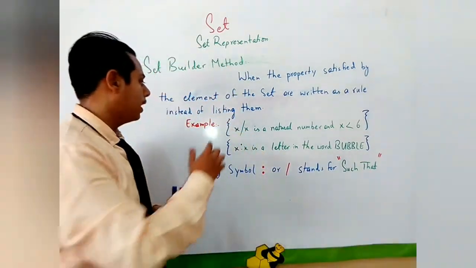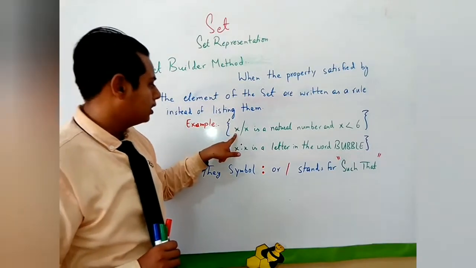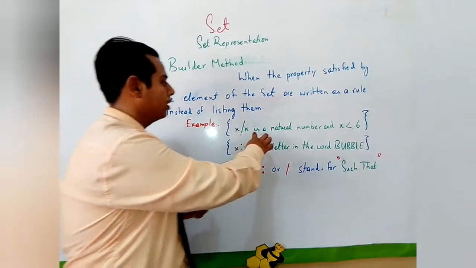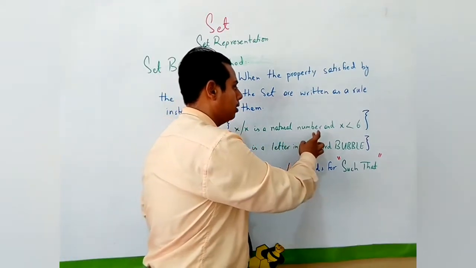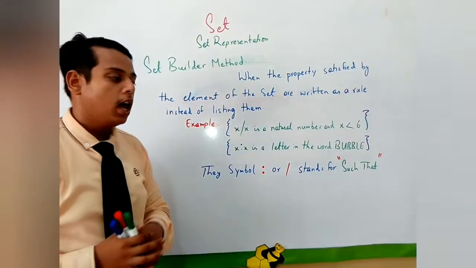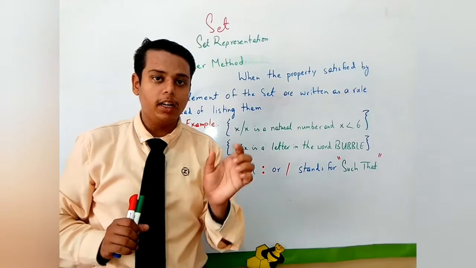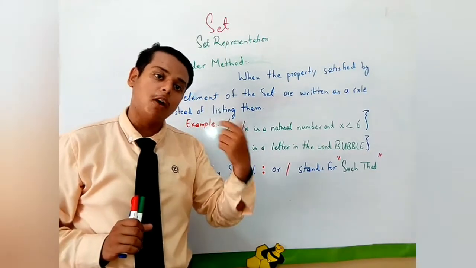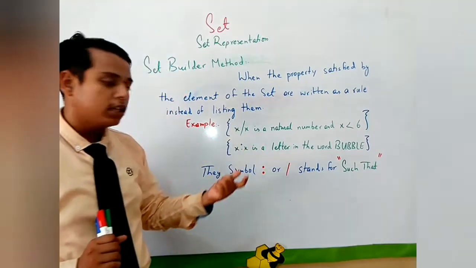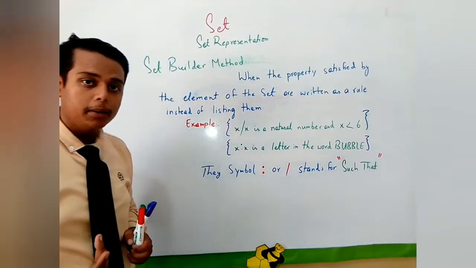Now a bracket is given over there as an example of a set builder method. {x | x is a natural number and x is less than 6}. अब हमें क्या डिफाइन किया हुआ है? हमें इसके अंदर कोई एलिमेंट नहीं दिया हुआ, हमें सिर्फ एलिमेंट की प्रॉपर्टी बता दी. यानी जो एलिमेंट यानी जो चीजें हैं इसके अंदर वो क्या है? नेचुरल नंबर्स हैं. x कैसे रीड करेंगे हम?